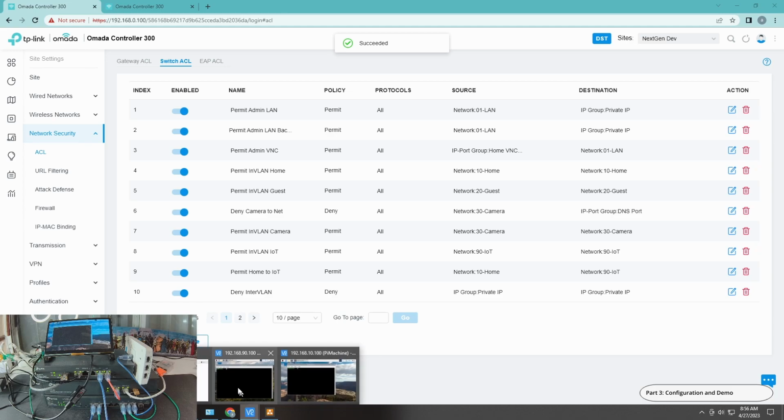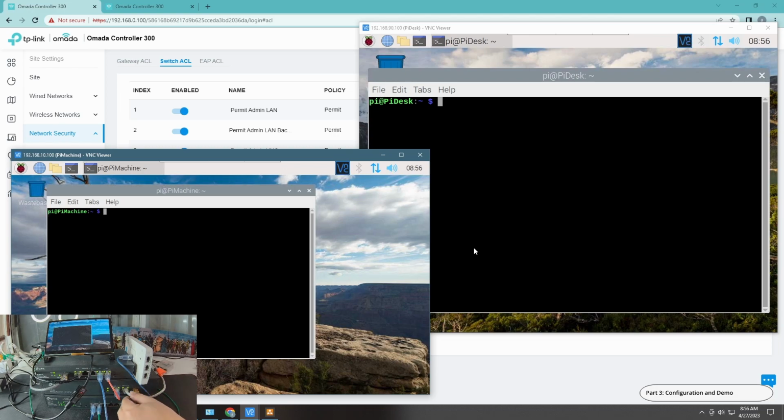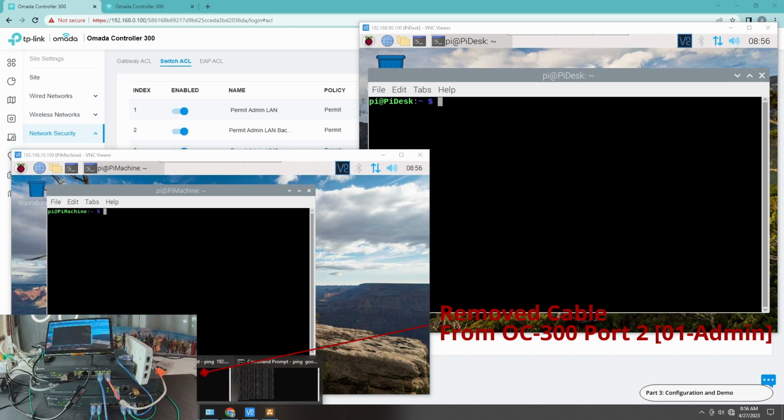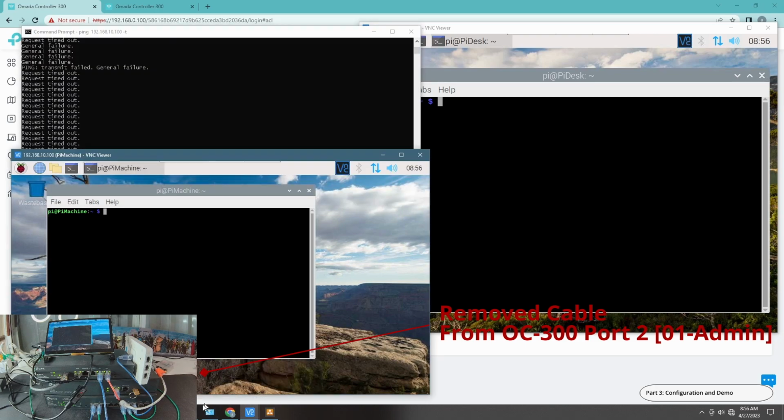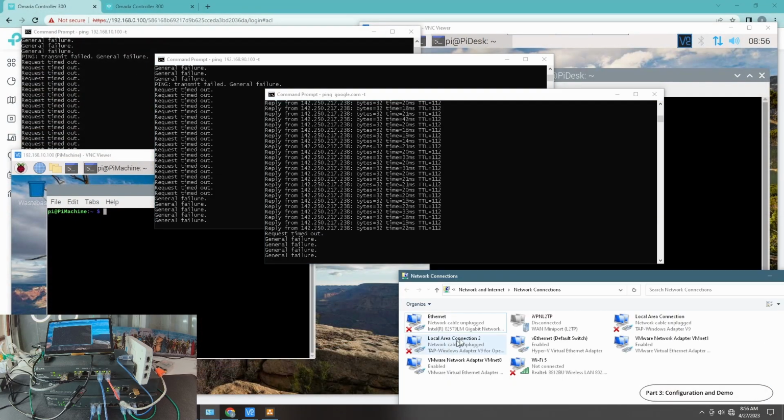So right now, again, like I said, in here it should be okay because I'm in the admin VLAN. But the big difference is now that once I change this here, you will see in all my devices here that I got disconnected. Let's just wait for both of these to get disconnected.